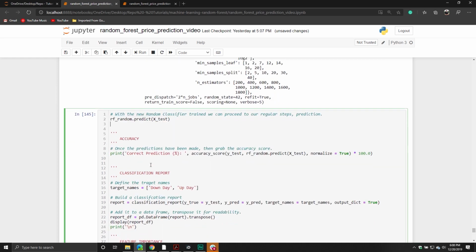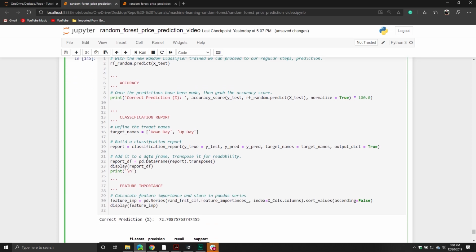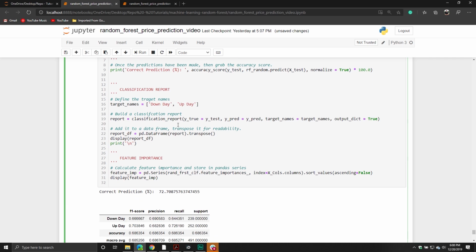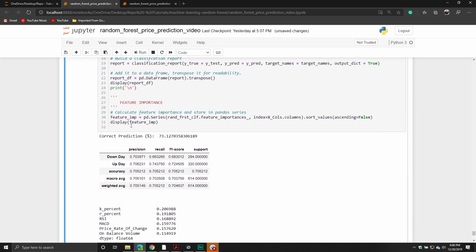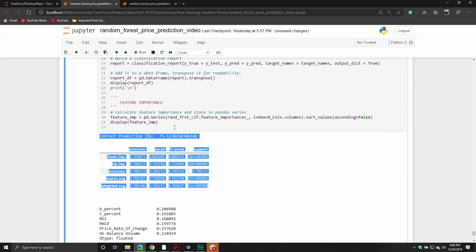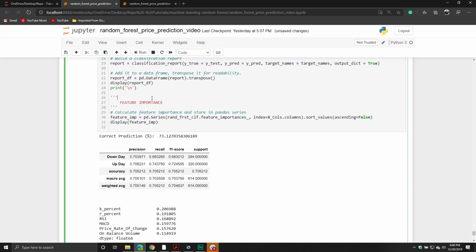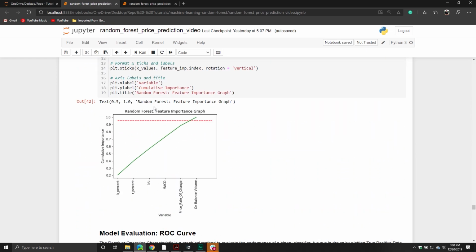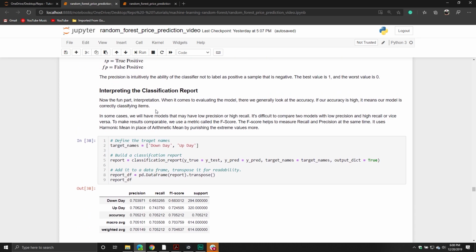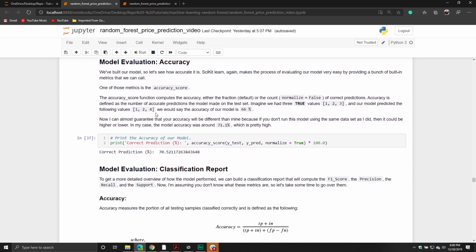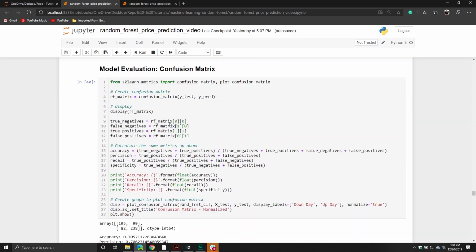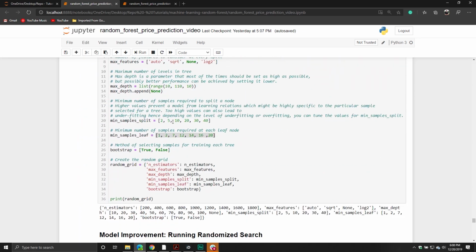So I get my accuracy score, my classification report, my feature importance, just to get an idea. Ideally, I'm expecting it's going to be relatively the same, but you never know. Maybe because I did 5, it's not too bad. Okay, so that's not too bad. 73%. So we gained about, what was our original one? 70. Okay, so we gained about 2.5%. So what, 8 minutes, you got 2.5%. I think that's pretty good.